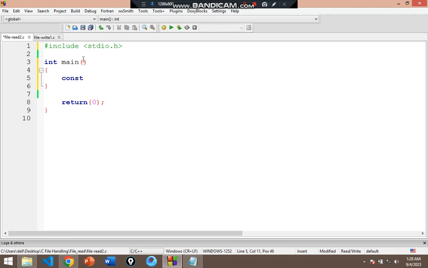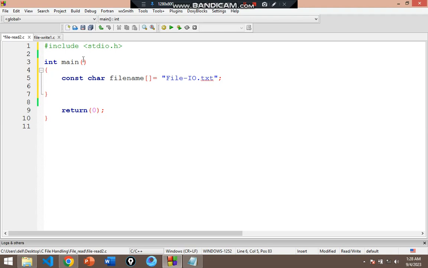I'll declare a constant character variable with the name filename. Then I'm going to equate that to the file which I want to read from, and that will be fileio.txt because it's a text file.